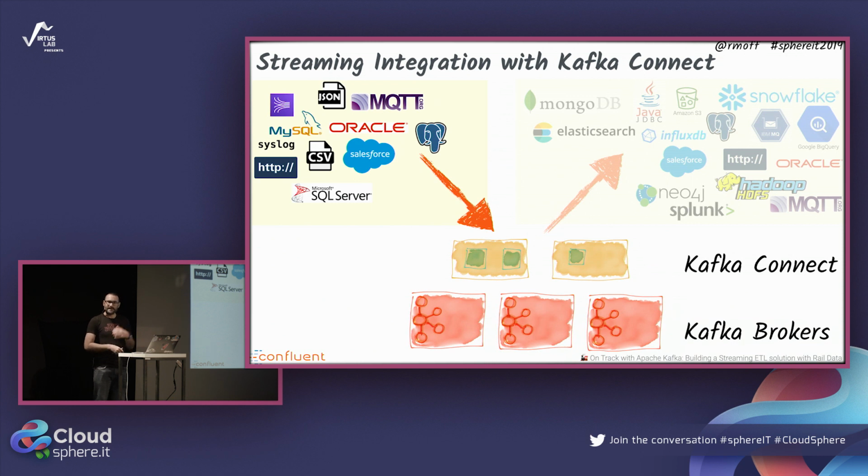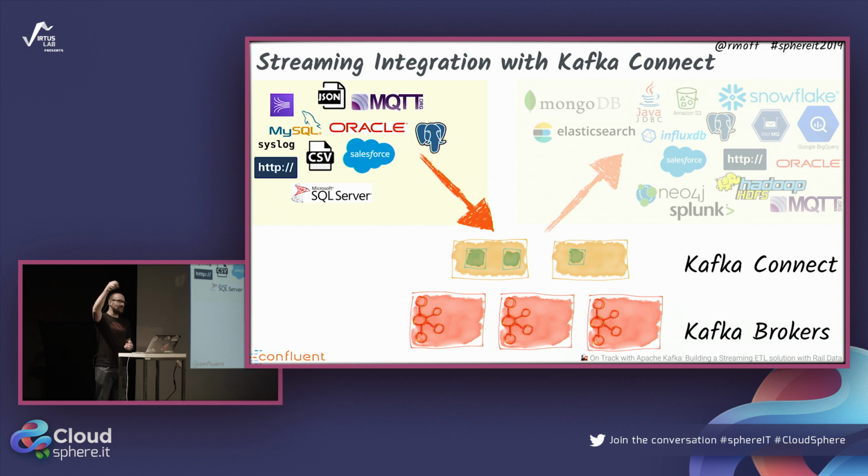So whether you've got data sat in a database, in a message queue, in a flat file, in wherever it is, you set up a configuration file, you say, I'd like data from there, and I'd like to stream it into a Kafka topic. It works the other end as well, which we'll talk about later. But it's just configuration files, so it's super easy to use. And Kafka Connect is this scalable framework for doing integration. It's part of Apache Kafka. So if you're using Apache Kafka, you already have Kafka Connect.